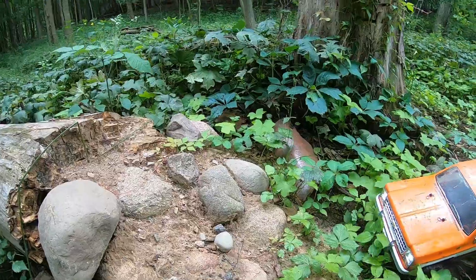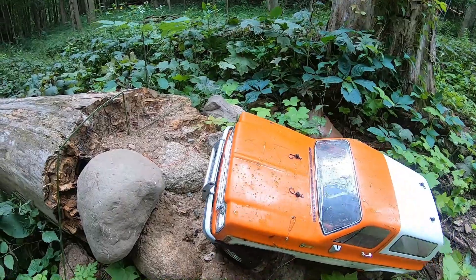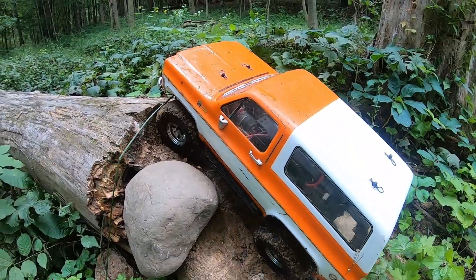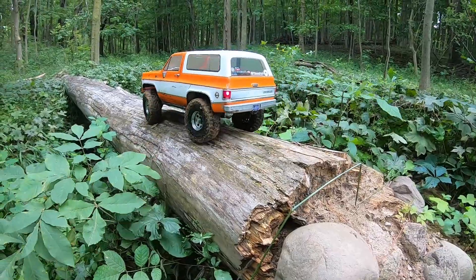There's this new line back on the backyard course that I've been working on. I really didn't expect it to crawl up it, but it actually surprised me and walked right up it. This is honestly a pretty tough line — kind of loose sand with a little bit of rock — and this thing hooked right up. I think the tires are starting to break in and that extra brass up front really helps out.